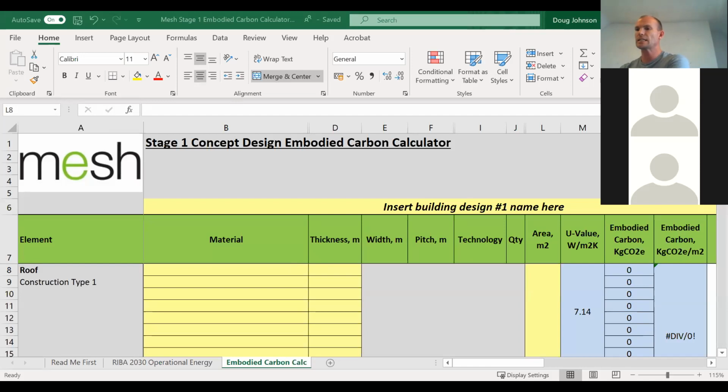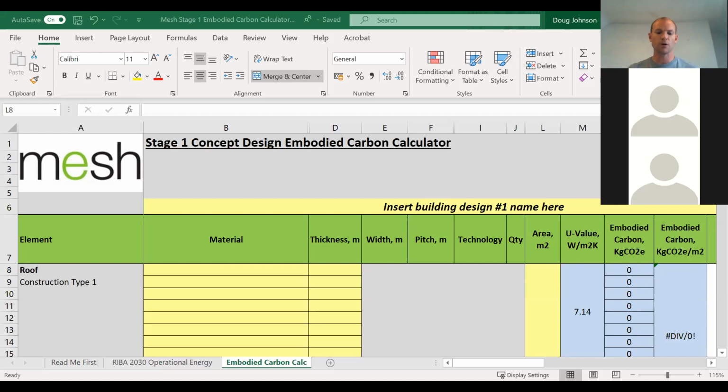Okay, so the calculator, as I say, will take you through the basics here, and then get into the actual calculation. So we've got 3 tabs to the calculator. The first one is just as it's entitled, Read Me First. It's just an introduction to the calculator, and takes you through some basic points. And what we've actually got down here is a YouTube link to a really quick 5-10 minute video, lightning fast through the calculator. So we've done a really short explainer video, and you can click on that link and that will take you to YouTube. But first and foremost, let's go through some of the points here.